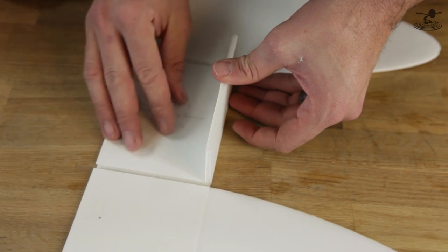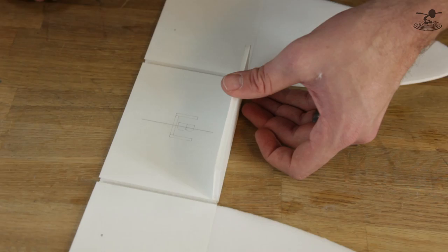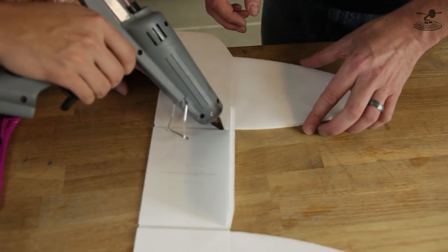We're going to make sure this is a nice 90 degrees. All this does right here is make sure that we build this nice and square. It gives us the best chance possible. Reason being, if this is crooked, it's not going to meet up nicely against your fuselage. Cool, let's glue the sides. Now the sides are going to be B-fold.